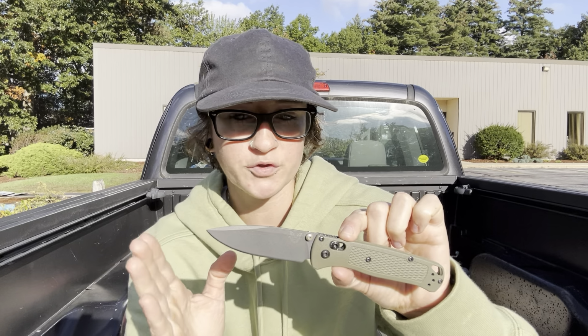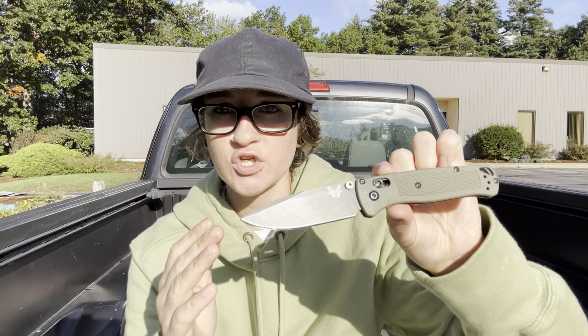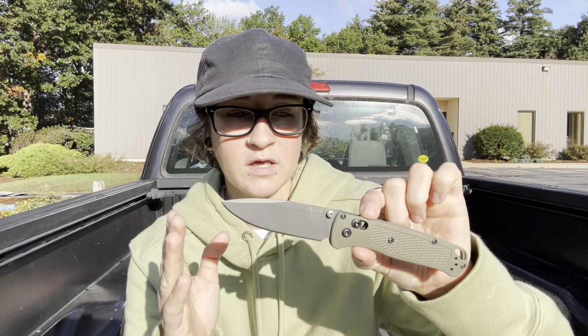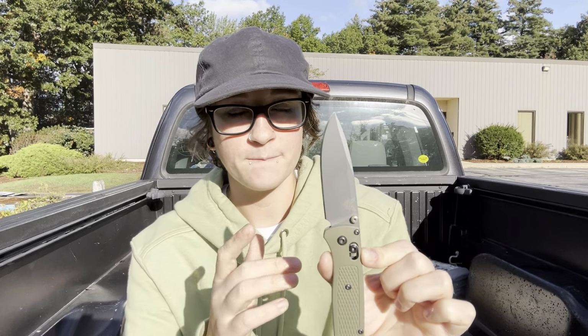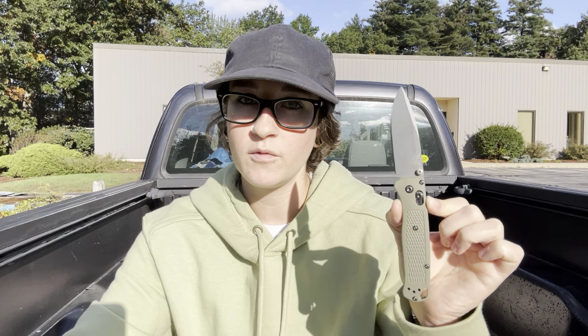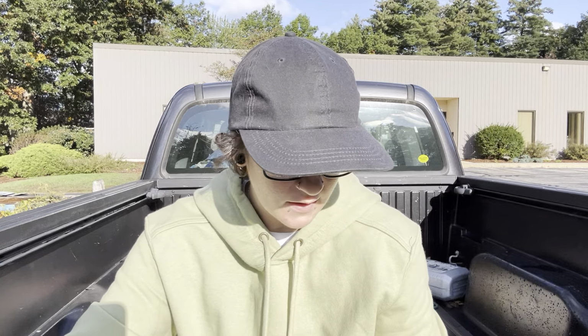I had it chip multiple times throughout the entire testing, whether it was a working edge or a high polished edge, it didn't matter. It microchipped on occasion. Were the chips easy to get out? Yeah, but it did microchip throughout the entire testing. But the edge retention with a highly, highly polished edge was honestly worth it and absolutely incredible. But if you were using this as your example of chippy steel, here it is. That keeps the rumor true.